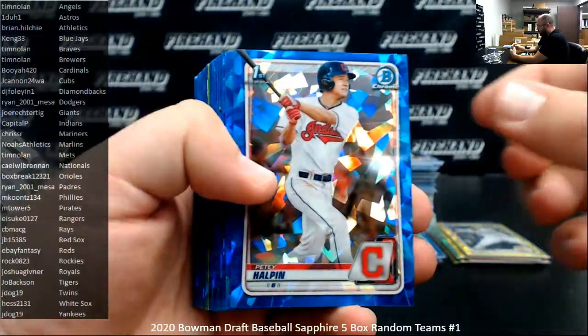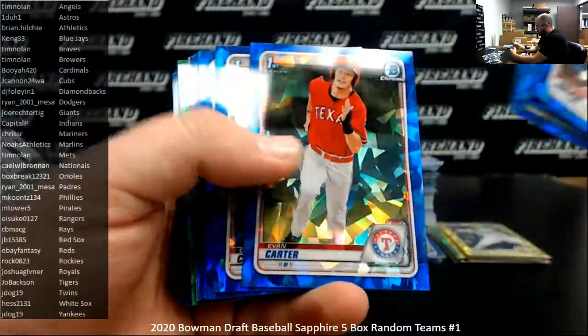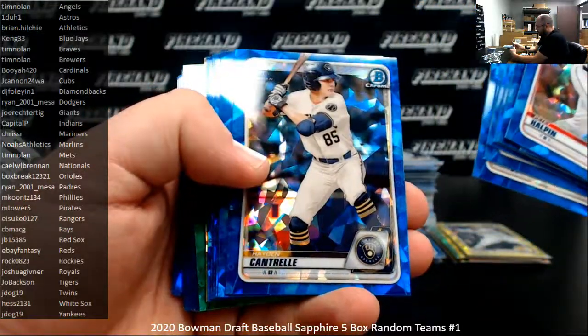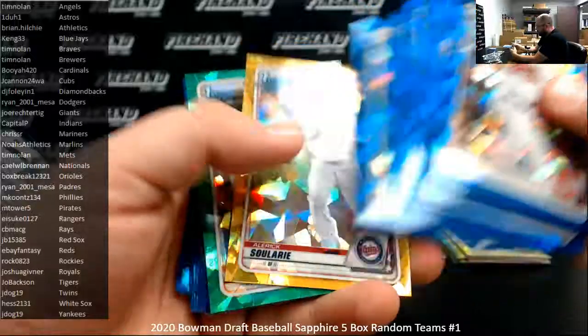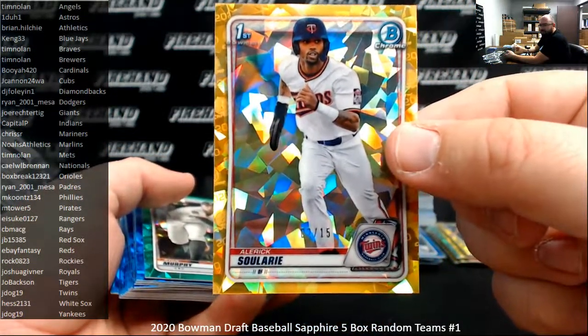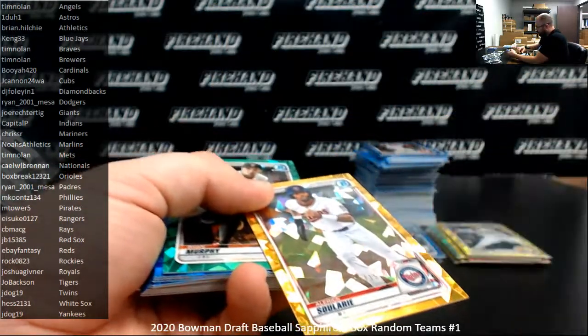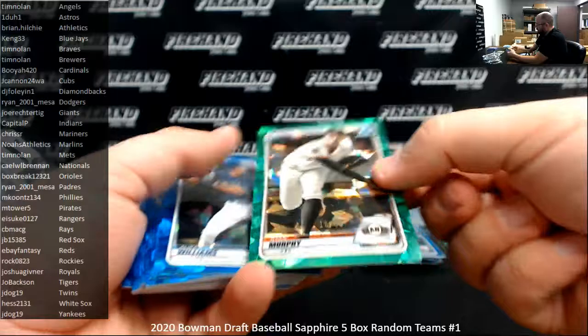All right, Petey Halpin, Robert Paulson, Freddie Zamora, Shane Drohan, Owen Cassie, Jack Blomgren, Evan Carter, Daniel Cabrera, Hayden Cantrell, Alex Santos, Shea Langeliers, Nick Garcia, Grayson Rodriguez, Xavier Warren. Got a gold to 15, Alaric Soleri. Minnesota Twins going to J-Dog. This pack did not have a yellow in it, contrary to popular belief there, Jude.